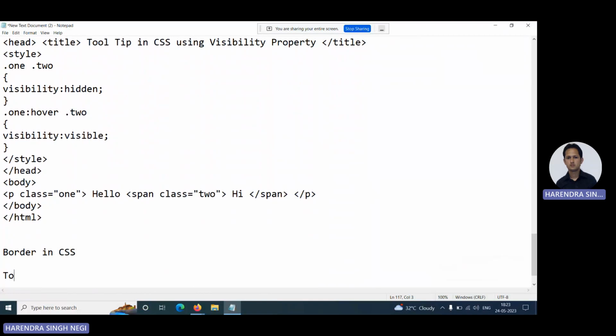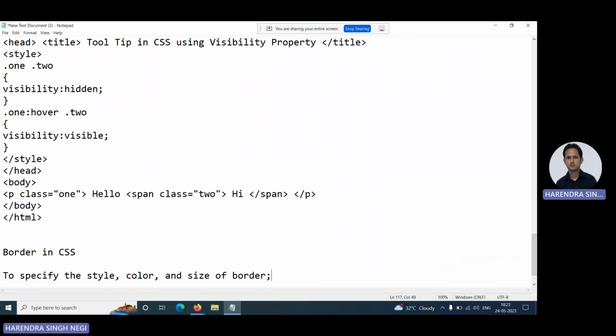We can say that we use border to specify the style, color and size of border.